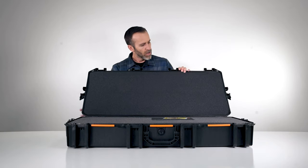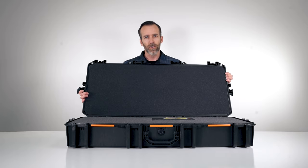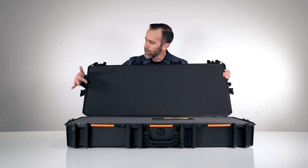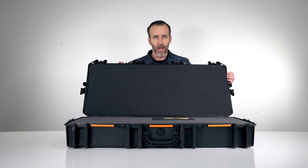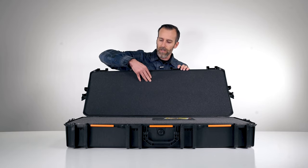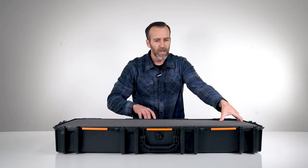On the inside, right away we have the O-ring — again the standard feature on Pelican cases — that's what keeps these things watertight and dustproof. You just want to make sure that these are in place and not corroded, and if they do become ruined by any means you can replace them. This one does come with foam: it has a lid foam and then a couple pieces of foam on the inside and then one bottom piece.